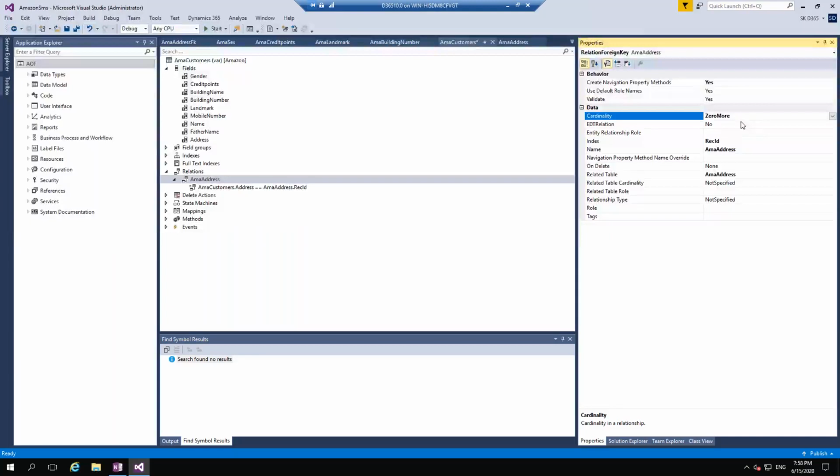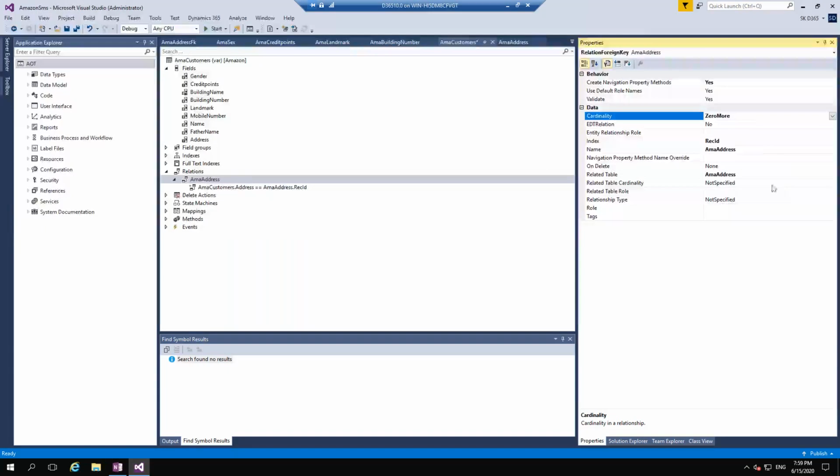Remember, frankly speaking, in AX 2012, whenever the developers create the relations, they will never define the cardinality, related table cardinality, all these properties, because it will not throw any errors even if you don't define them. But in Dynamics 365, if you want to use data entities, these properties are mandatory. If you don't define these properties, when creating the data entity, it will throw an error.